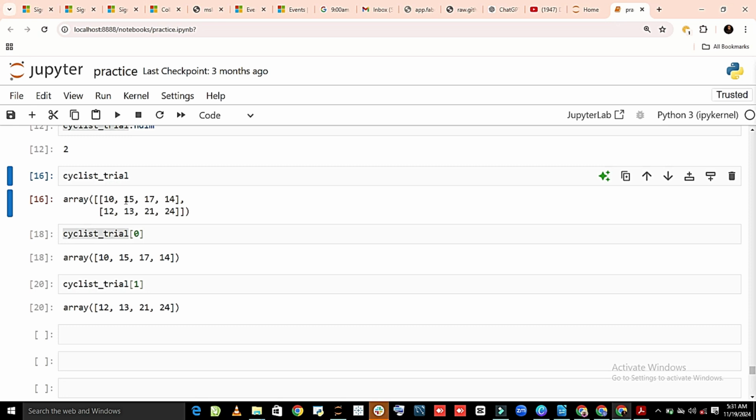I'll first of all go and pick the list it is contained in. It is contained in the first list, and the first list has an index number of 0, if there are multiple lists inside. So if you have a multi-dimensional array, you first of all pick the index number of the list that the thing you want to pick is contained inside.